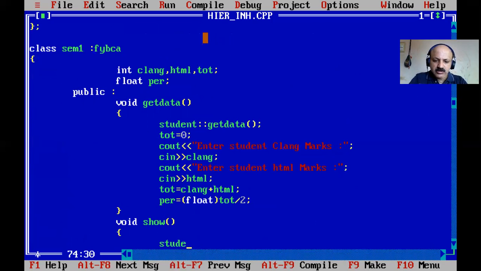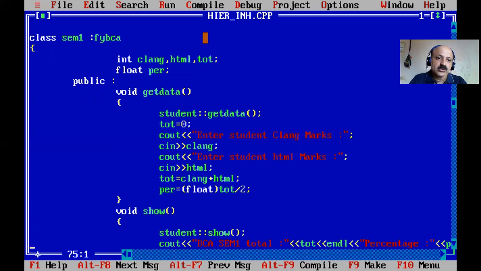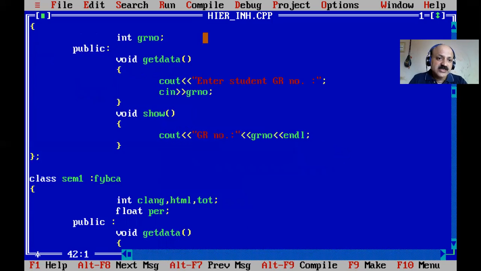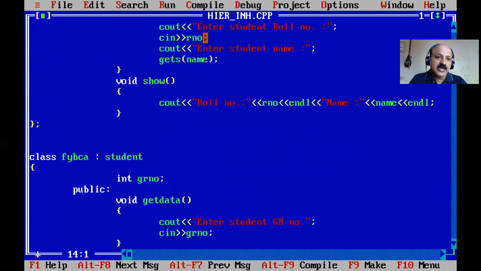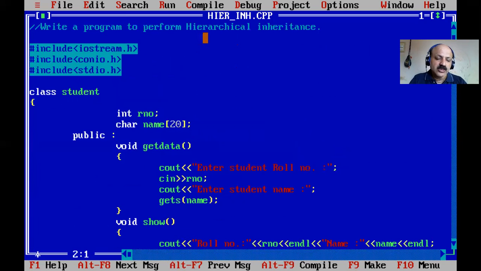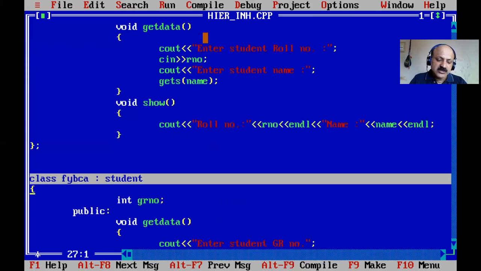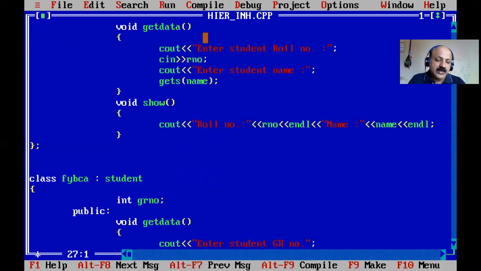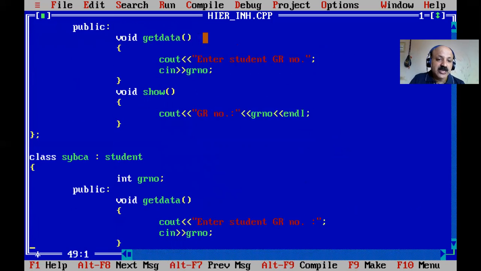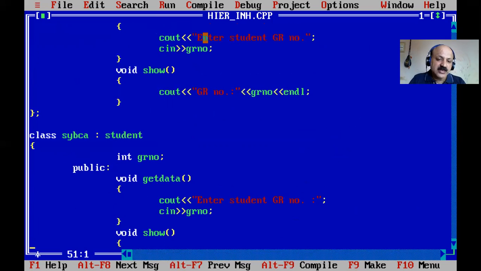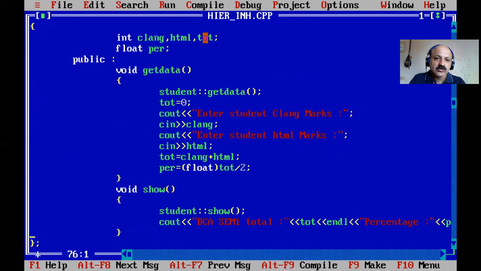And also here we can call show, so student, scope resolution, and show, first calling the student class, because f5bca is inherited in student. Here the f5 student class is inherited in f5bca class, and that class is responsible for calling the members of the base class.